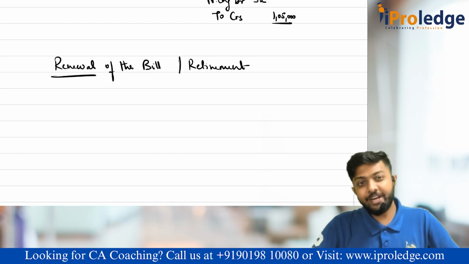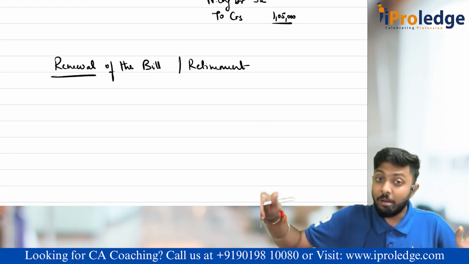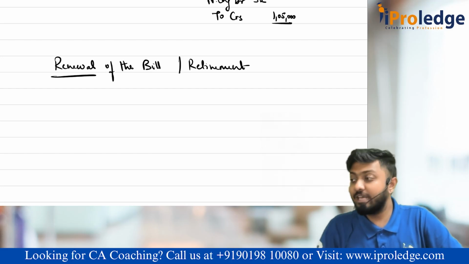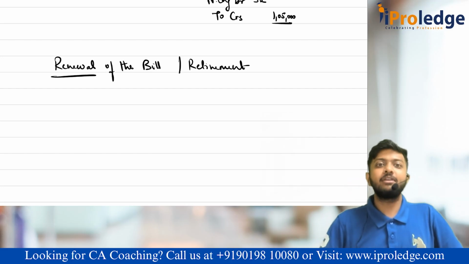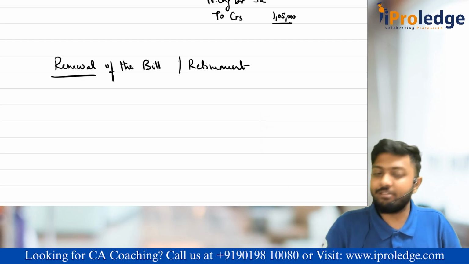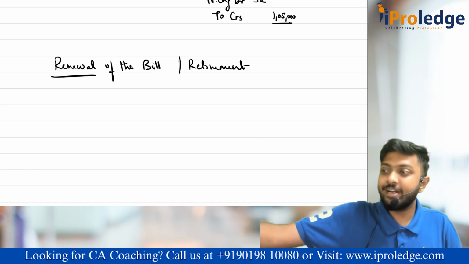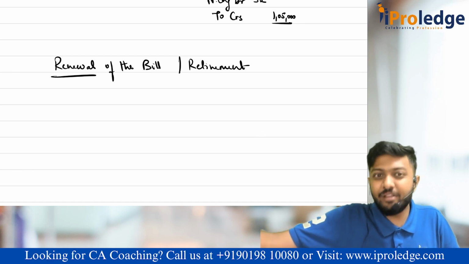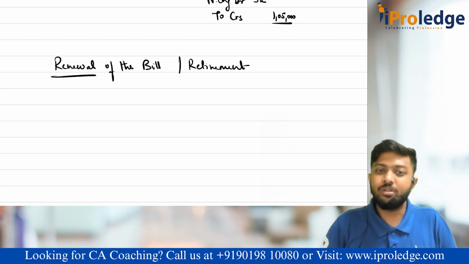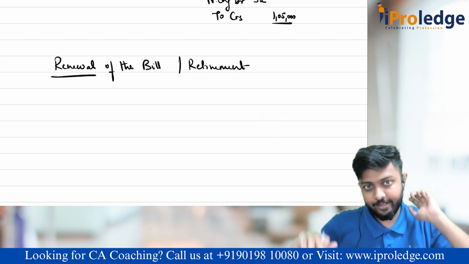The opposite of renewal is retirement. Suppose the period of the bill was 3 months, and the drawee is supposed to pay the drawer within 3 months. But the drawee is paying earlier. Though the period of the bill was 3 months, he will pay after the end of 2 months only. This is retirement. Here, since the drawee is paying a little bit early, I, the drawer, will offer him something like a cash discount. I'll say, since you're paying me early, I'm giving you a cash discount. So the interest benefit goes to the drawee.